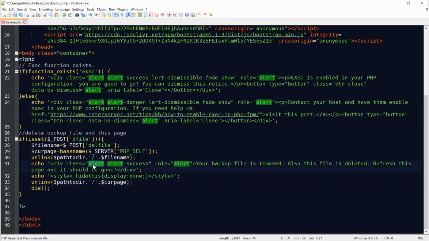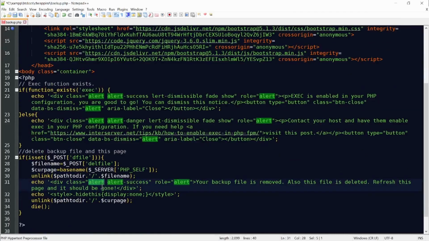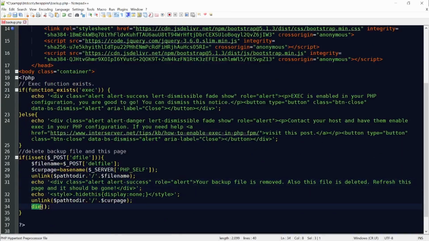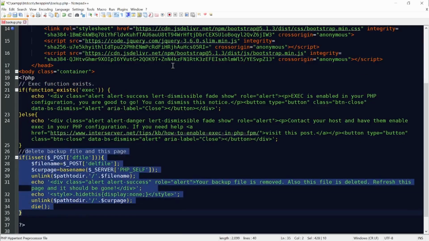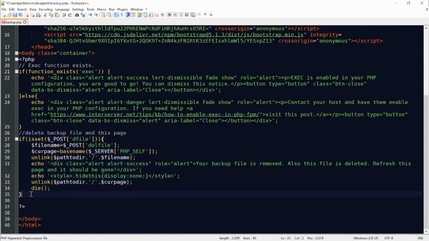Now notice that this class of alert, this stuff has to be in here. The style sheet has to be in this class, otherwise this won't execute. This will not show you that formatted alert. Okay, so that's why this has to be up here, because we are killing the script right here on line 34. Now if we put this stuff above this script stuff, then you wouldn't have any of the formatting. All right, so these are post variables that we use in this particular program.